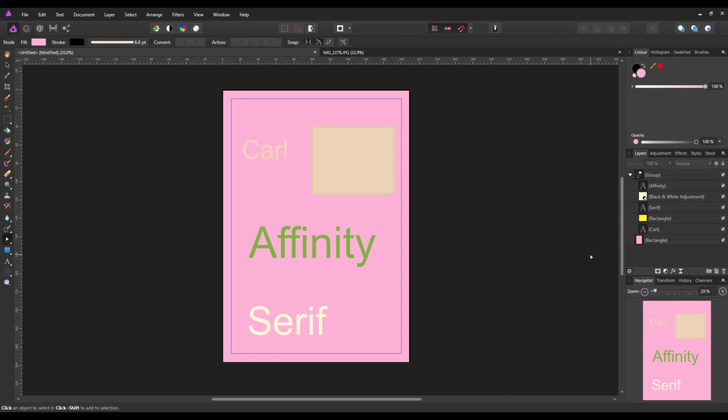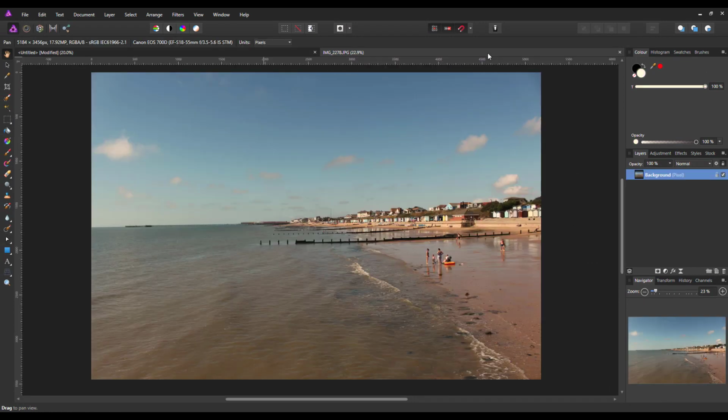And the last tip I want to look at only really works in Photo, and this is for straightening the horizons.